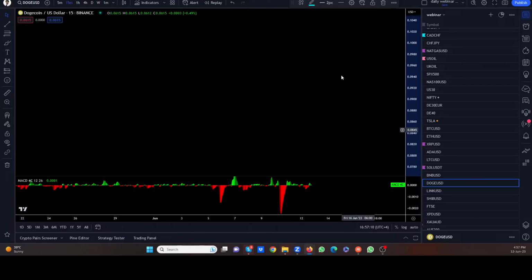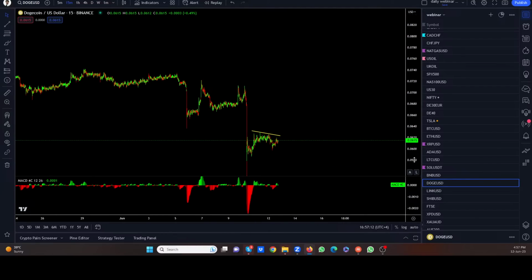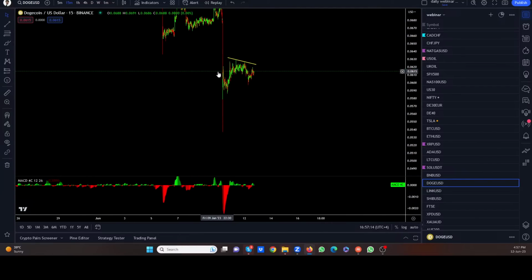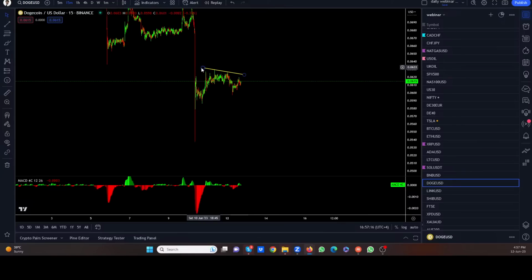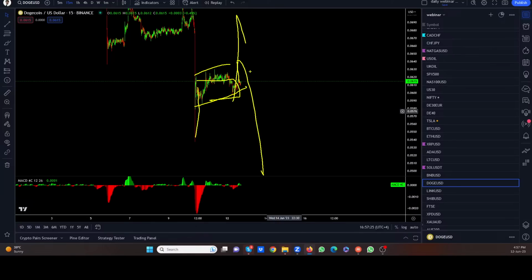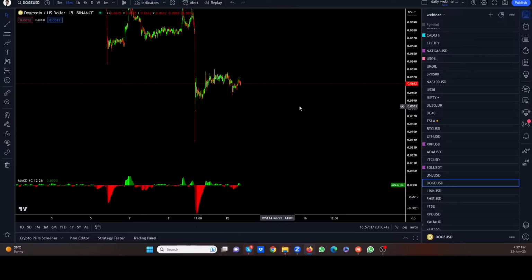We have a buy setup forming. If this wick is true, I don't know if that wick is real. If that wick is real, you actually have a buy setup just above the top here. If the wick is real. If the wick is not real, then we have a sell setup, which means if this wick doesn't exist, and this is what we're looking at, this is going to go up a little, but that's a sell setup. If the wick is real, it becomes a buy setup. So we can put this as a buy setup.